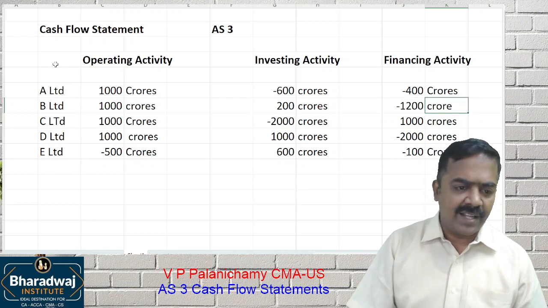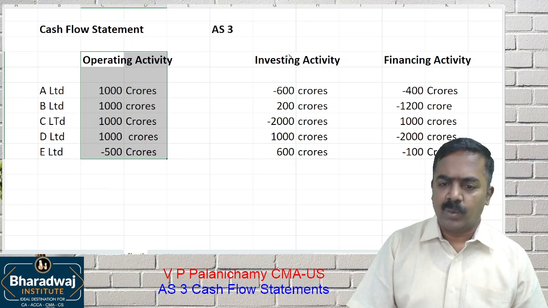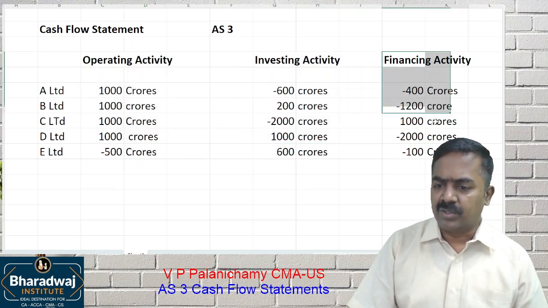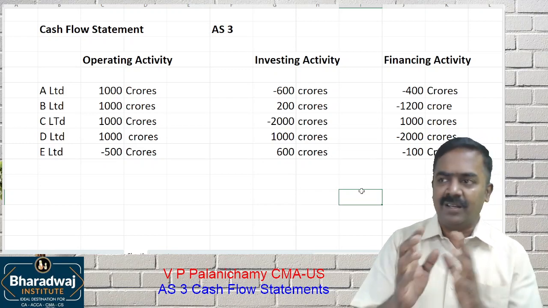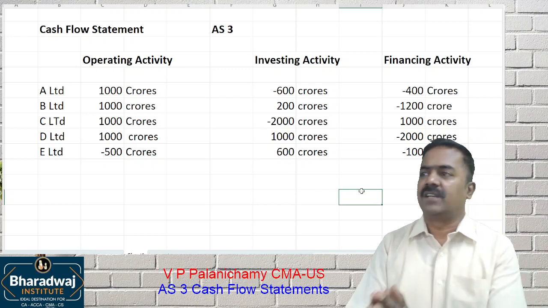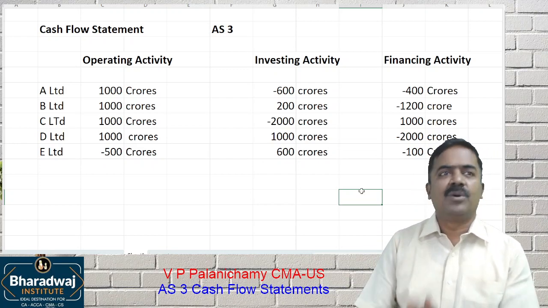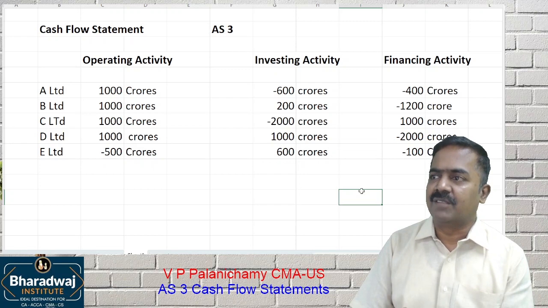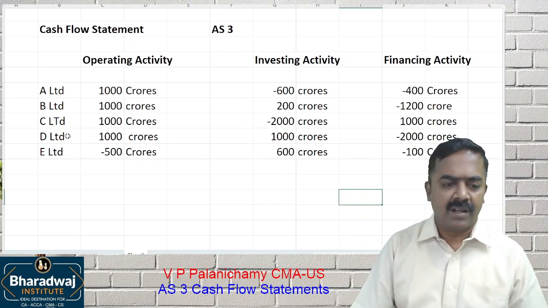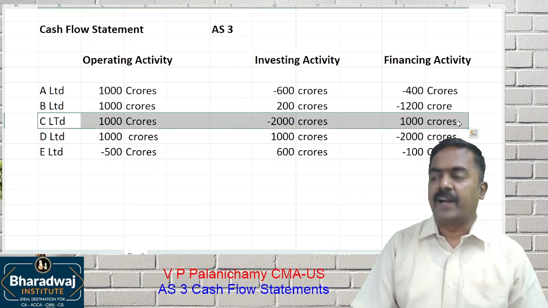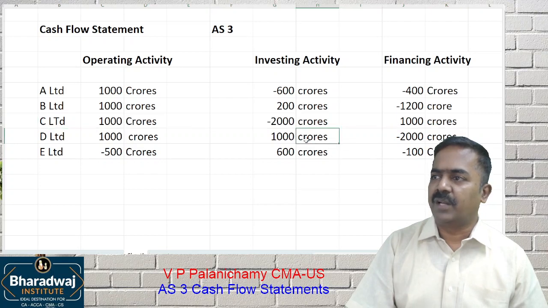Clear? So if you analyze the cash flow statement, you will understand where the cash comes in, where the cash is invested, how the cash is used for financing activity, like that you will understand. Now by looking at this, you can predict the performance of the company in the future. Of course, P&L account and balance sheet matter, but don't trust that only and make investment. Read extra. What is the extra thing you have to read? Cash flow statement. It will help you identify where you got the money and where you applied that money.